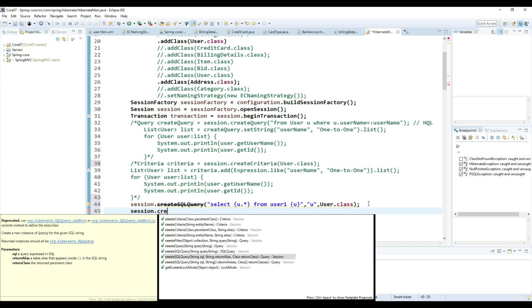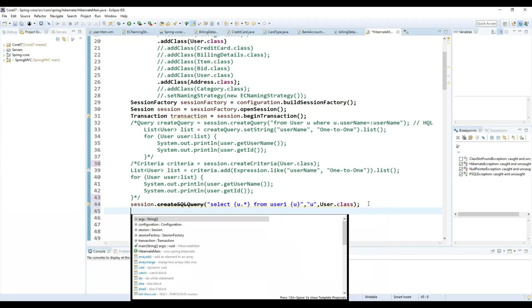But we are discussing the second method here, which expects the first and second parameters as strings and the third as the class type.